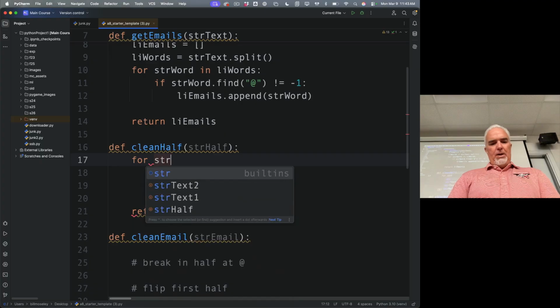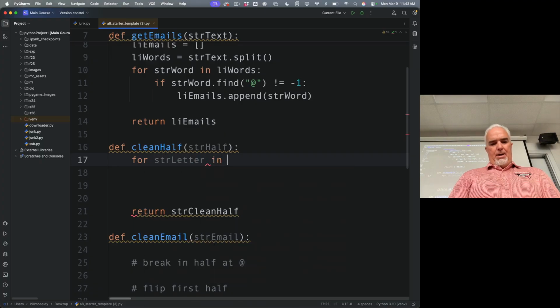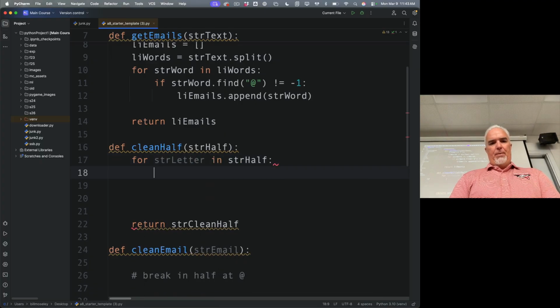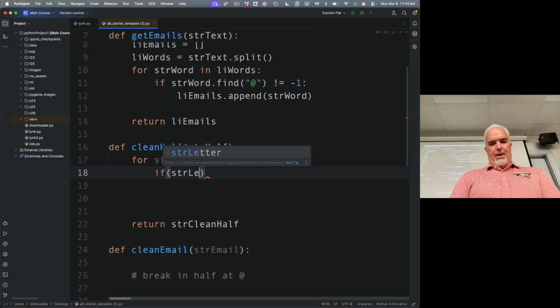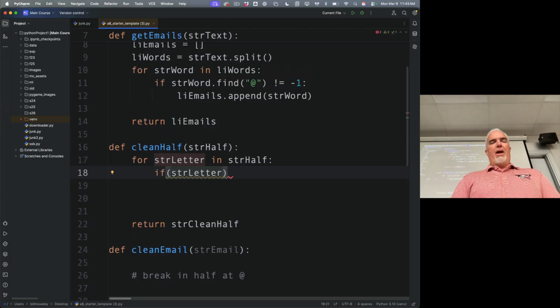For str letter in str half, if str letter, okay, so now this is my logic. What are the things that I can keep? I can keep letters, numbers, period, hyphen, underscore.